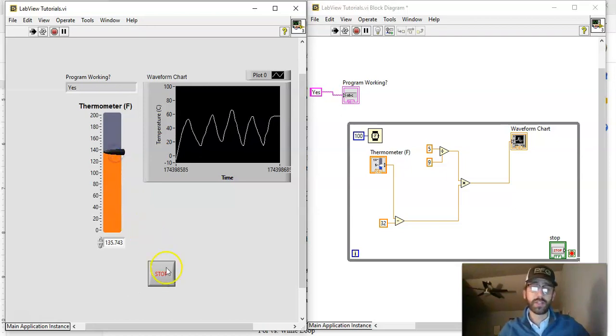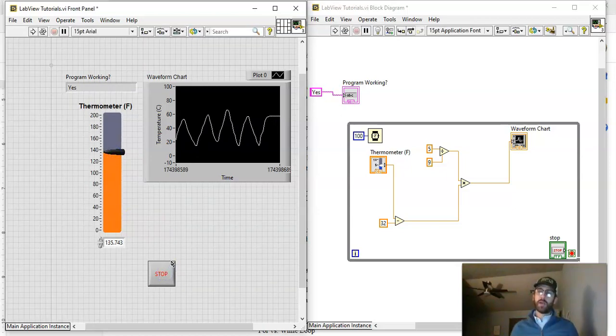Okay, this is all well and dandy, but let's say I want to look at a representation of my data over time. So here's where we get to the difference between charts and graphs. This chart is incredible in the sense that I can watch my data flow second by second, one data point at a time. But let's say I wanted to see the full data set over a scale period of time. That's where we're going to need to do a graph.